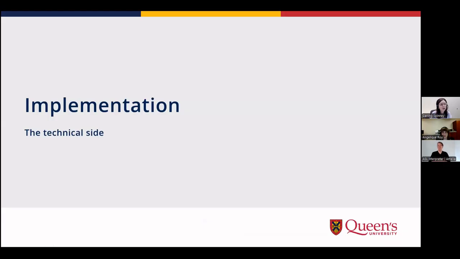Okay, moving into the actual implementation, we're going to share the steps our colleagues took to actually add the icons in LibApps. For those of you who regularly use and interact with the A to Z list on the back end, this will likely be familiar. However, we wanted to give everyone a quick idea of what's involved, regardless of your role, just to show that this is very possible to implement.